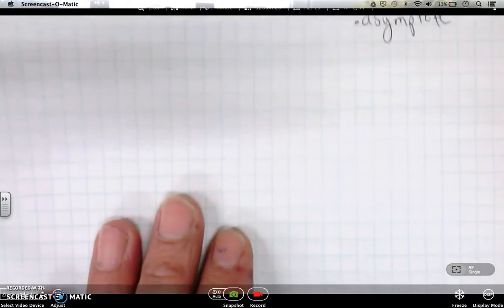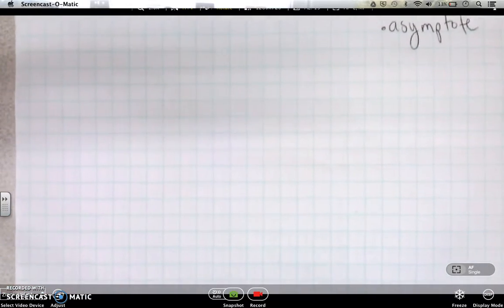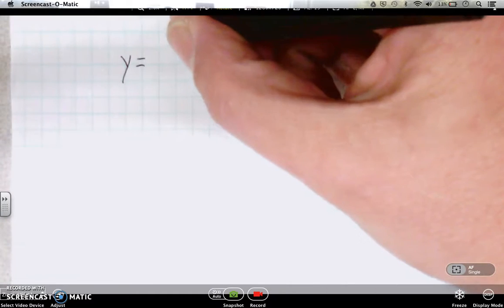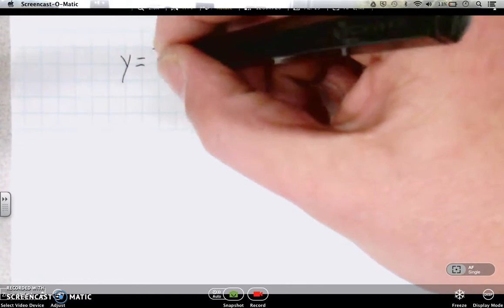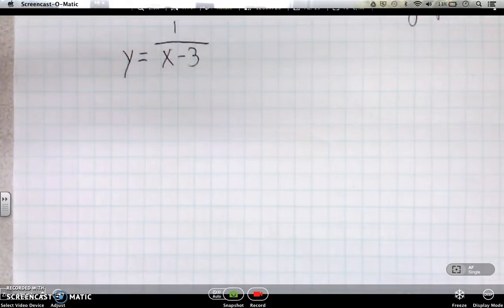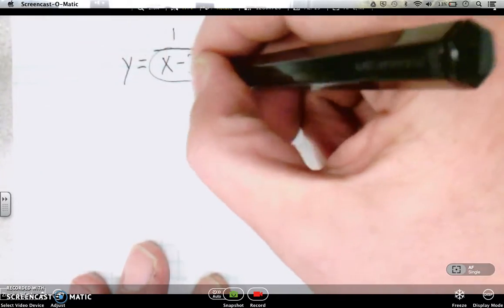Let's move on. So we already graphed that basic parent function. Now what we want to talk about is how do you graph something like 1 over, let's say instead it had like an x minus 3. So if you take a look at this, we've got to look at the bottom here.